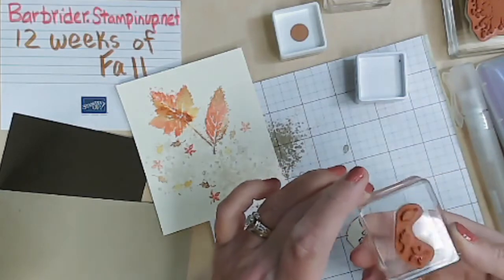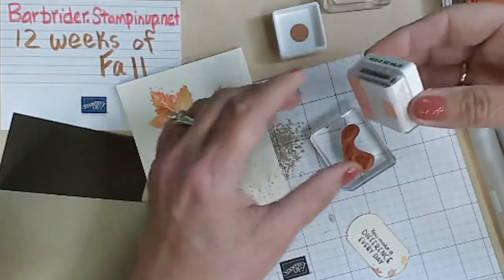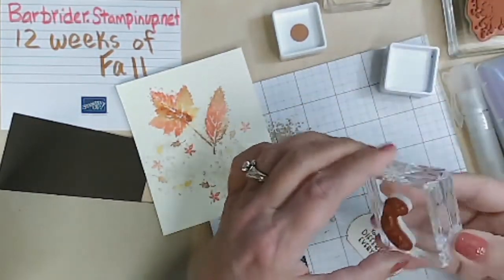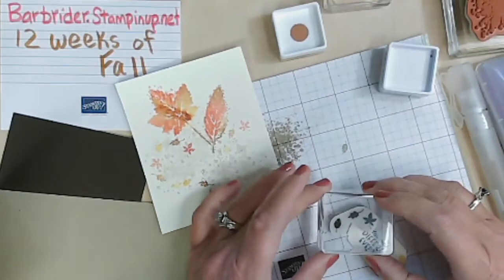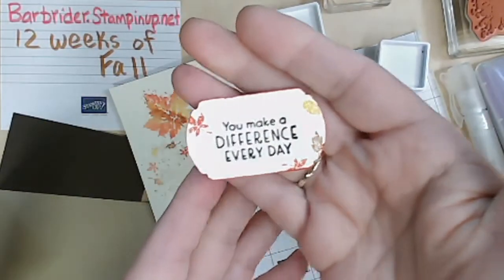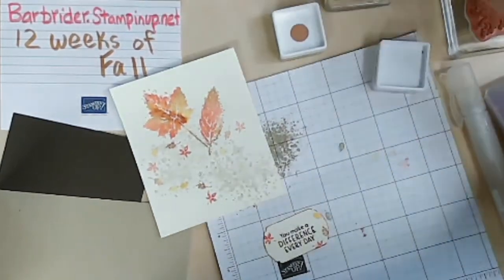and you know what? I'm not going to do that. Let's just go ahead with this one color, and we'll just stamp the one on the edge right here. Just like that. Look at that. Cute. All right. What is next?